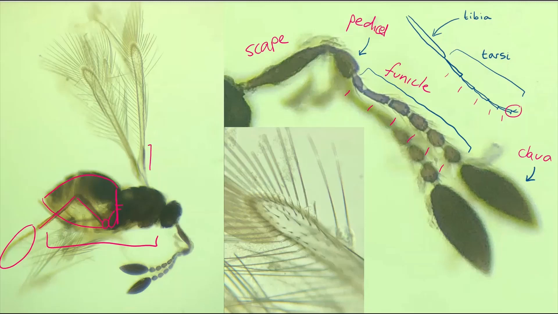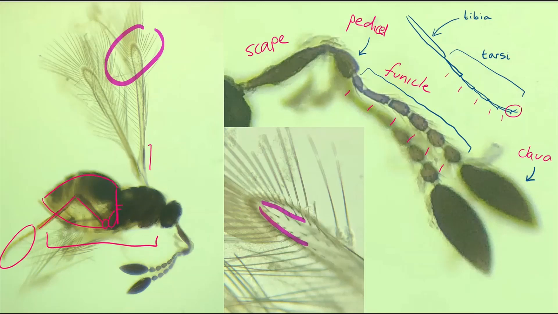To identify the species, once I arrived at the generic identification of Lytus, I used a paper by Precop published in 2014, which I tracked down on ResearchGate. This separates the two European species of Lytus, most easily done by looking at the arrangement of the microtrichia — tiny hairs — on the wing membrane. Zooming in to the very tip of the wing, you can see two rows of microtrichia, one at the top and one at the bottom. Both European species, L. synipseus and L. camptopterus, have these two rows, but only L. synipseus has these irregular microtrichia placed in the middle, meaning my specimen is Lytus synipseus.